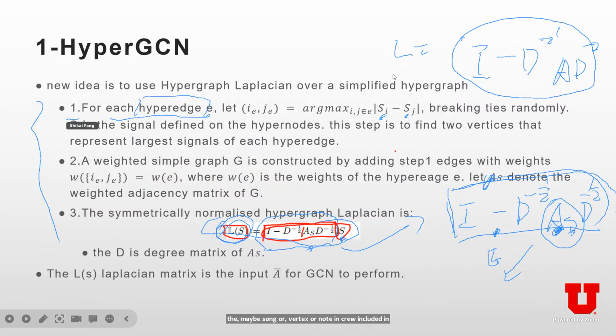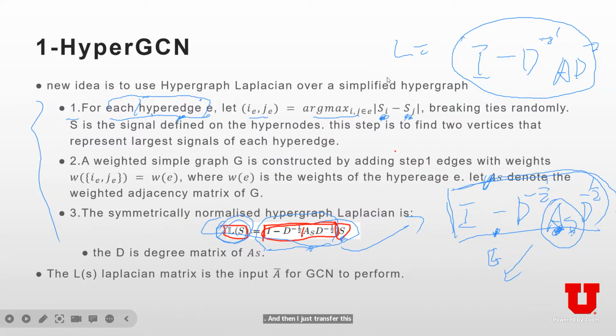The goal for the first step is to transform each hyperedge to a simple edge. How you define this is I go through every pairwise connection included by the hyperedge, compute the gap of their features, and then select the pair that has the most significant gap on this feature, and then I transform this hyperedge to a simple edge.